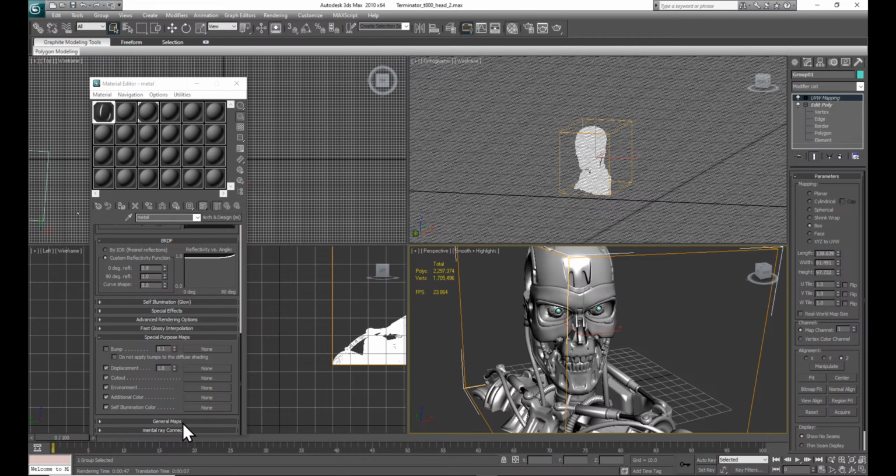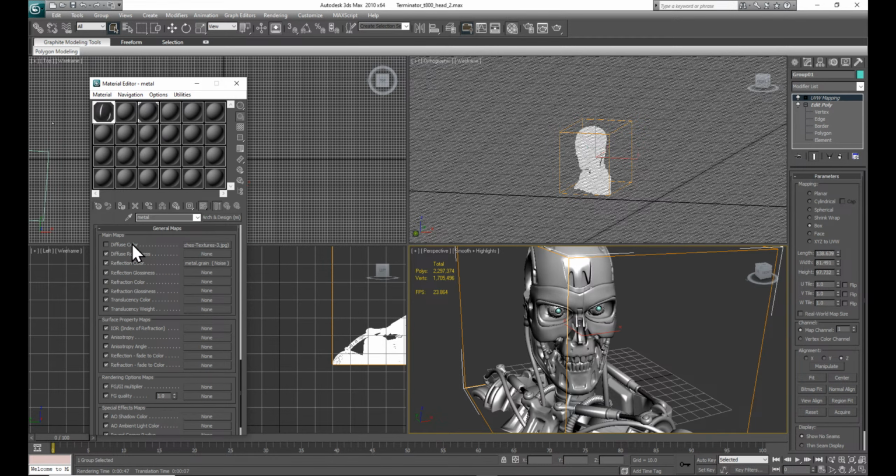It's going to be general maps. Click on this general maps, and it says diffuse color, and it's not checked, so it's not visible. We want to check mark it, so we want to make sure that it's visible. Click on it. Now it's going to be visible. See, like we already can see it here on the Terminator, it's visible. Those dots, kind of scratches, we can scale it, we can tile it, we can make it smaller. I'm going to make it definitely smaller in a few seconds, and we're going to make it a lot of those scratches, like a million scratches, because otherwise the Terminator looks like brand new, and we don't want it to be brand new. We want to make sure it's all scratched out and all beautiful.